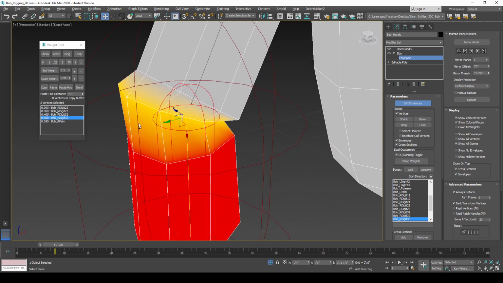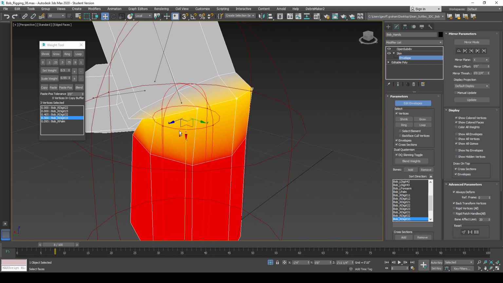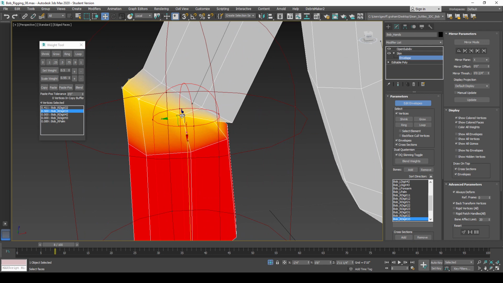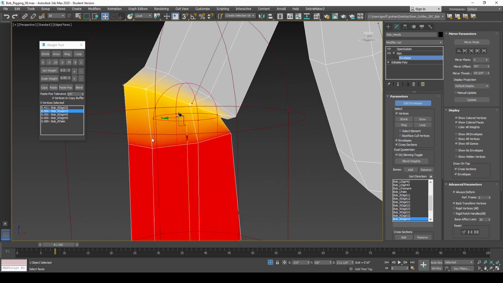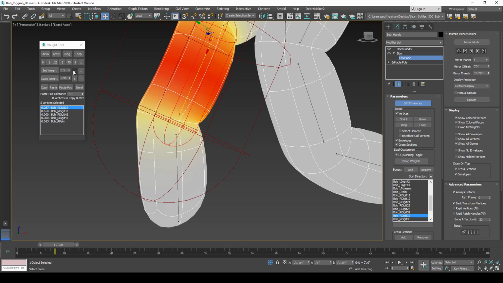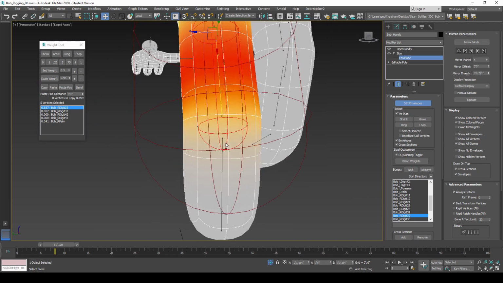We're selecting the top 3 verts, and then we're adding the vert on the side, on both sides. We're turning on show end result so we can see it subdivided, and then we're going between these 2 bones. I'll start with this one and tapping weight back to them. Okay, so you can just tap this a couple times on each bone, and it'll blend the weight over the knuckle better.